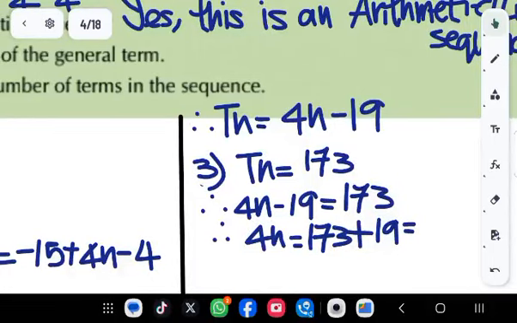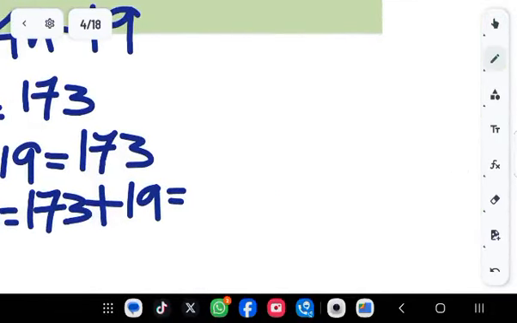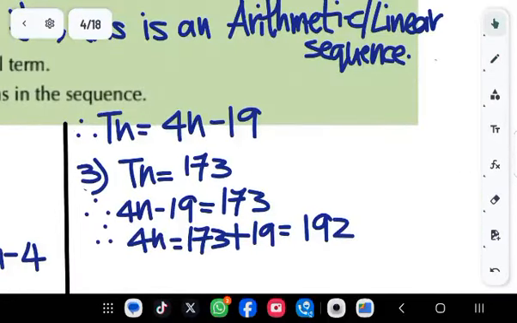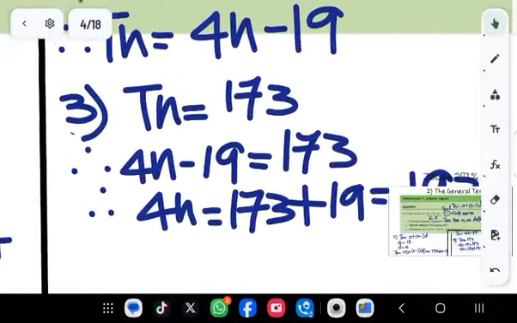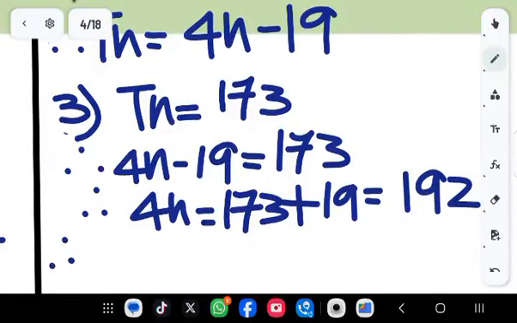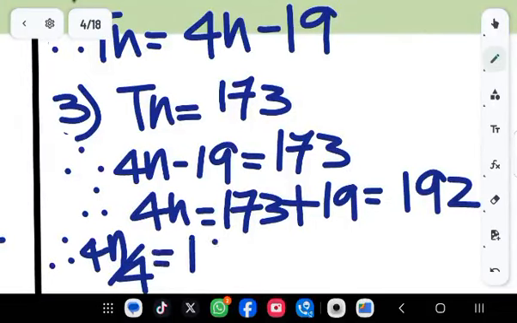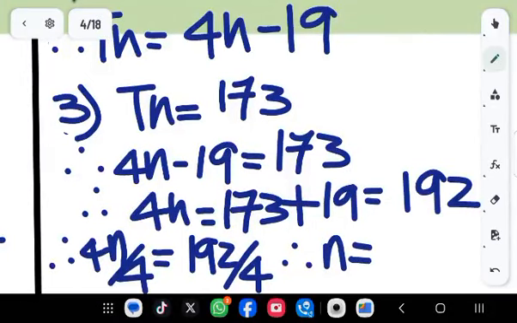Always use a calculator to make sure that you avoid making silly mistakes which will end up with a wrong answer. That will basically ruin everything, because your next questions will depend on that wrong answer, making every other question you answer after that incorrect. Now, divide both sides by 4. So 4n over 4 equals 192 over 4. Therefore, n equals 192 divided by 4. That gives us 48.